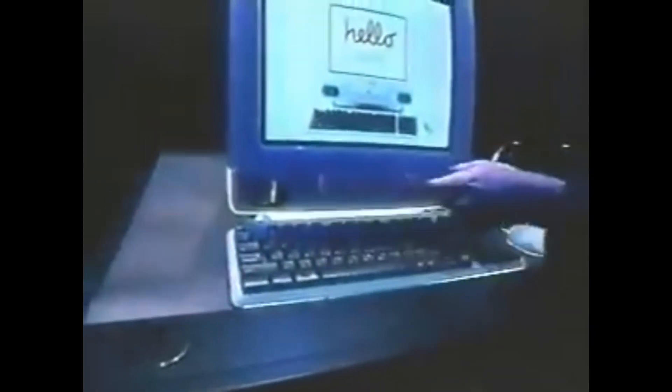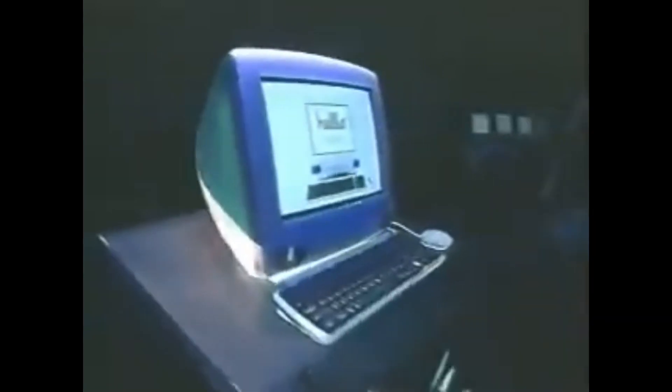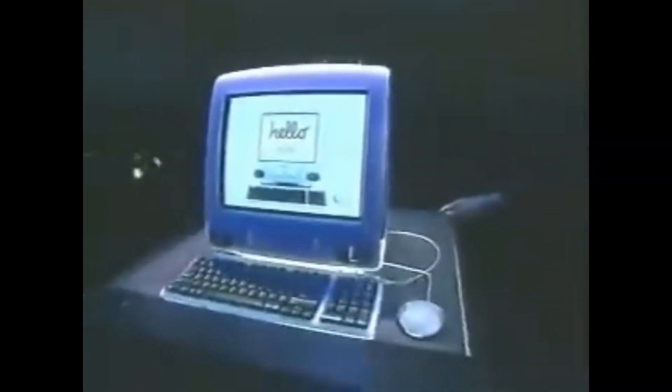If I can get this screen switched over — we've got a wireless camera here and I'd like to show you what this thing looks like. You've got to see this thing in person, but I'll do the best I can with video. This is iMac. The whole thing is translucent — you can see into it. It's so cool. We've got stereo speakers on the front, infrared right up here, the CD-ROM drive right in the middle, dual stereo headphone jacks, and the coolest mouse on the planet. All of the connectors are inside one beautiful little door here — the Ethernet, the USB stuff. Around the back, we've got a really great handle here. The back of this thing looks better than the front of the other guys, by the way.